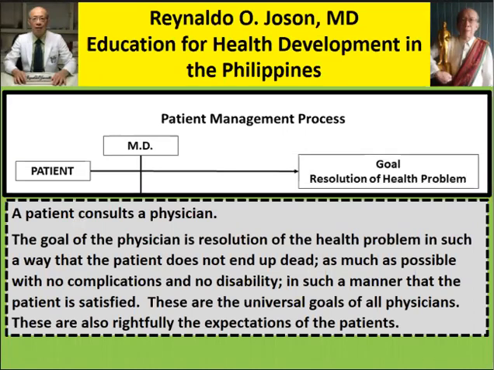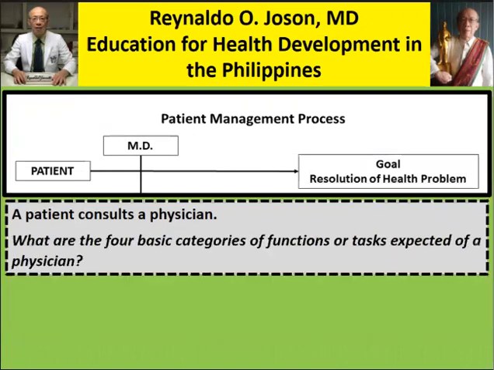The goal of the physician is resolution of the health problem in such a way that the patient does not end up dead as much as possible, with no complications and no disability, in such a manner that the patient is satisfied. These are the universal goals of all physicians. These are also rightfully the expectation of the patients.